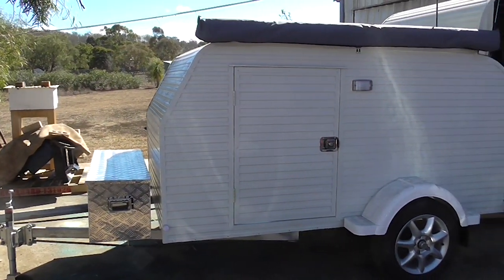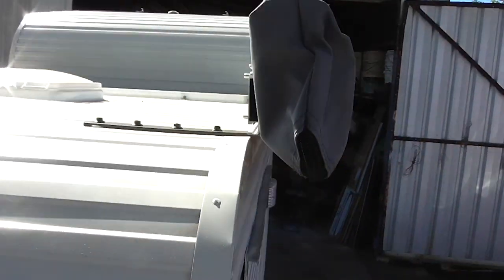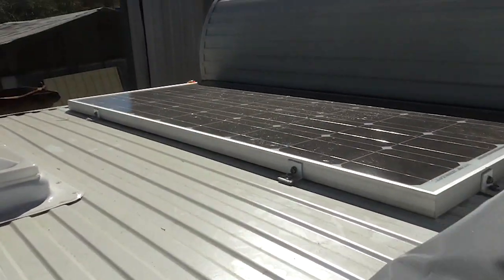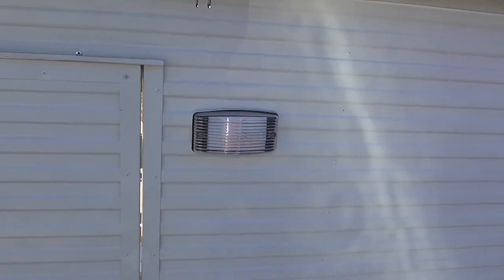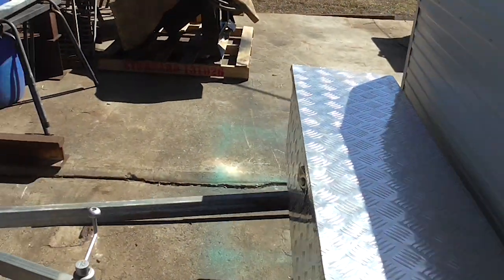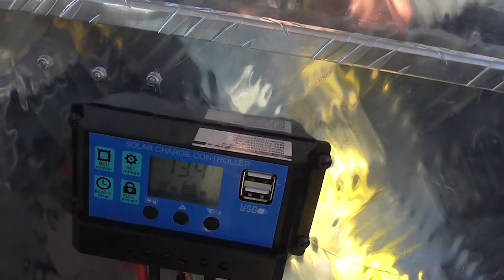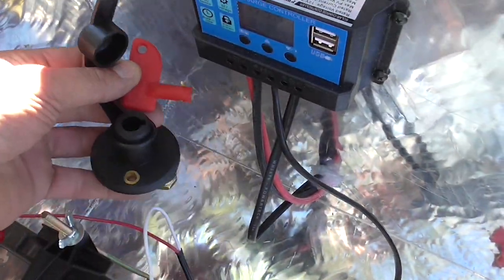Here's the camper as it stands as of last weekend — it's basically usable at this point. All of the exterior doors are fitted with locking mechanisms, and you can see the awning attached to the side; it's just a standard four wheel drive awning. The solar panel is fitted and installed on the roof. Inside the front box, I have the battery installed and the solar panel controllers all installed and operating. I still have a kill switch I want to install onto the battery, just to make it easier to switch everything off when it's packed away.